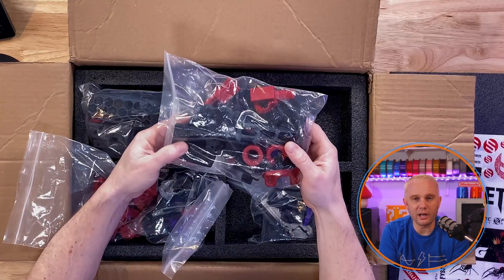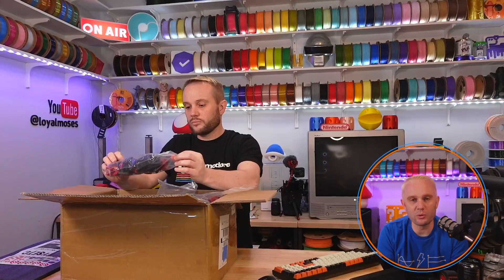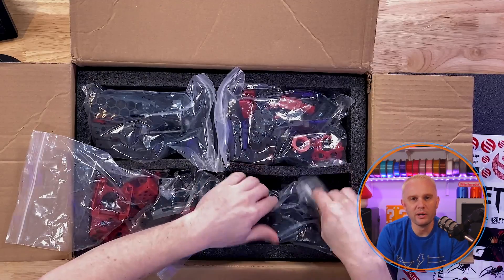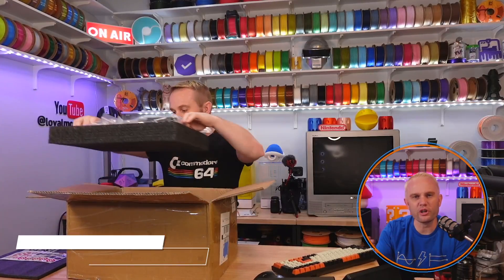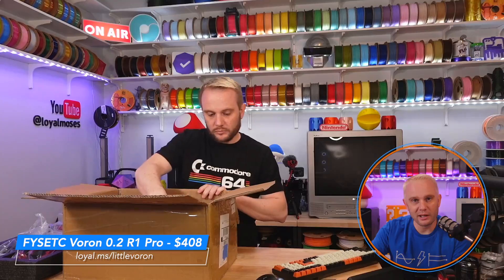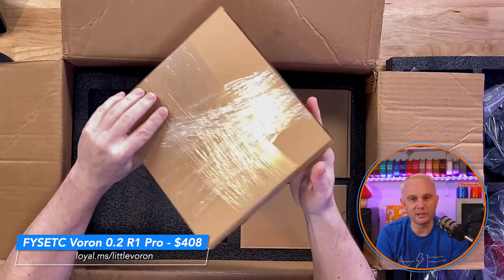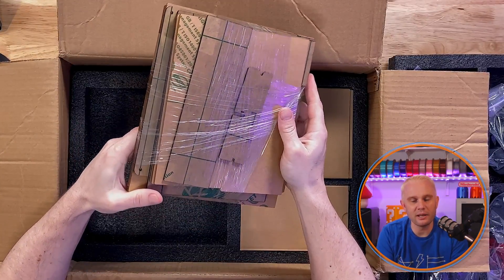I have a couple of Vorons. To be honest, I don't have time to be digging through and printing all the parts. With both Vorons I have here — a Trident and a 2.4 — I ended up spending like 30 or 45 minutes looking for the right part to print. I just don't have time to sit down and dig through those folders. So it's kind of nice that all the printed parts are already there.